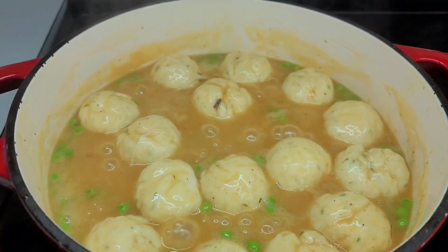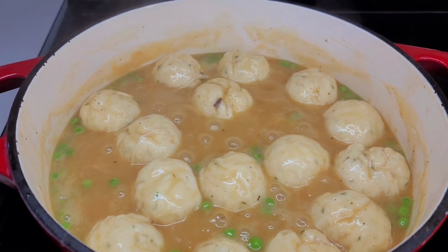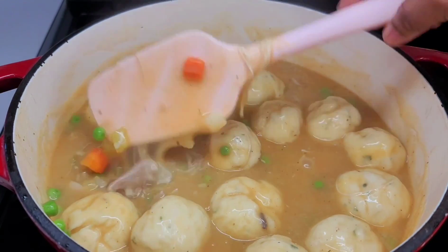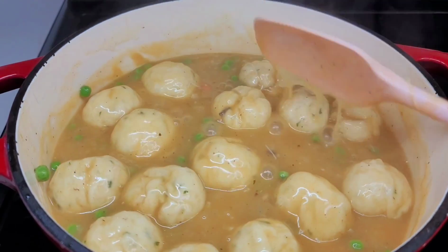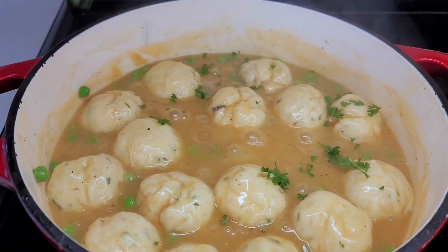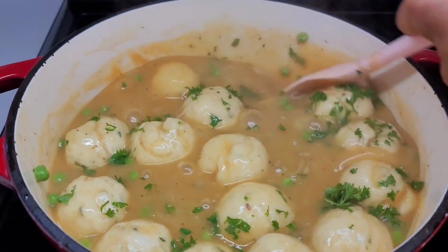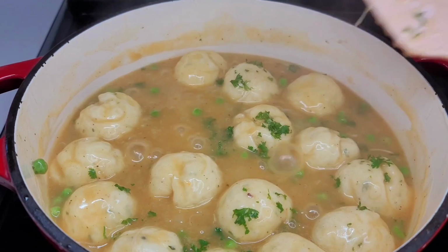Now once your dumplings float up to the top like this, that's a good indication that your dumplings are done. That's how you know they're done. Once they float up, they're done. They don't take a long time to cook. And this is it. Now we will garnish with some fresh parsley. And that's it, guys. That's how I make my chicken and dumplings. It is so delicious. And I hope you guys give this recipe a try.